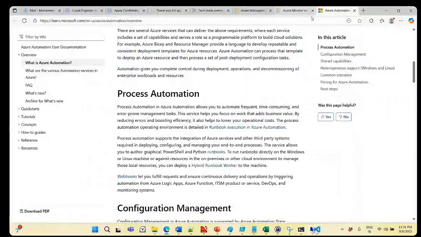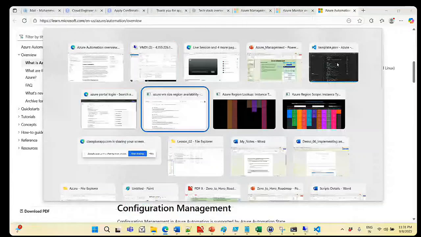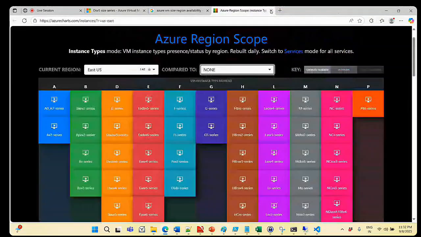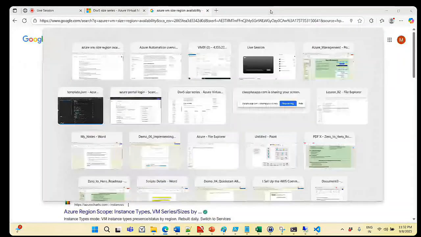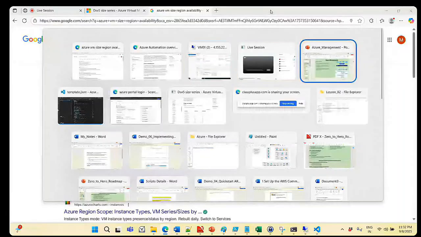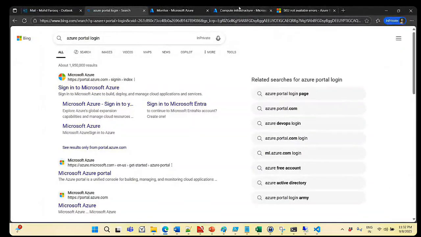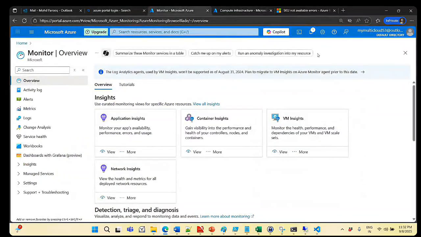Release my console. You can see here on the top, Cloud Shell.